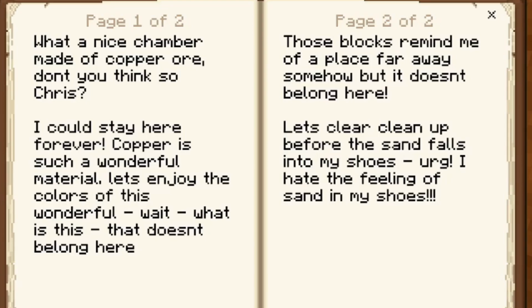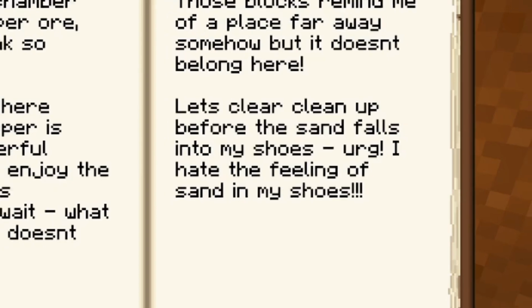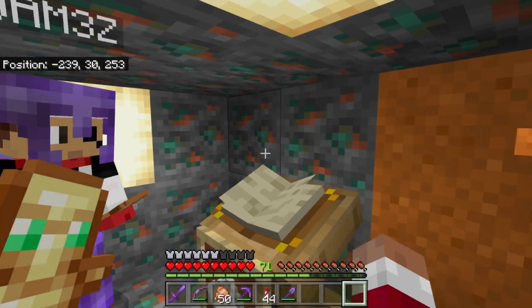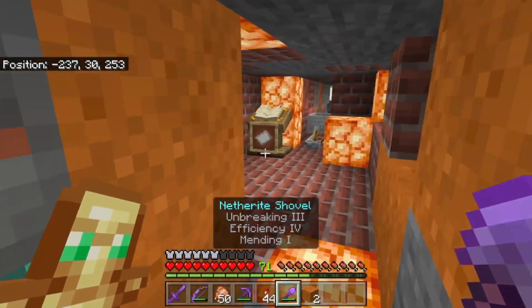Wait, what is this? That doesn't belong here. Those blocks remind me of a place far away. Somehow it doesn't belong here. Wait, let's clean up before the sand falls into my shoes. I hate the feeling of sand in my shoes. That's a weird way to talk about copper, huh? Yeah, it is. Totally has nothing to do with anything like... Whoa, what a surprise.